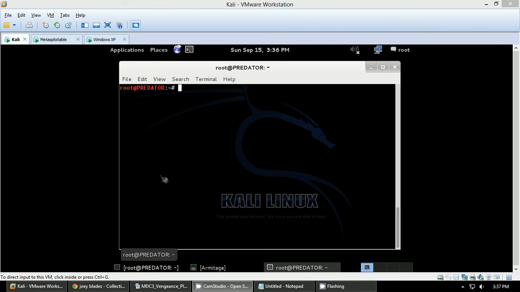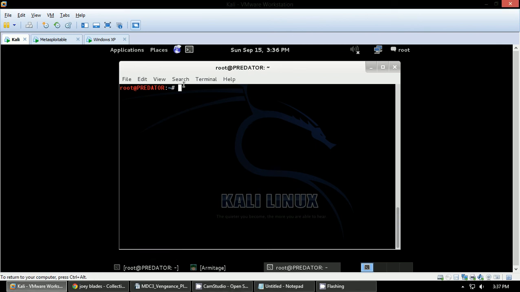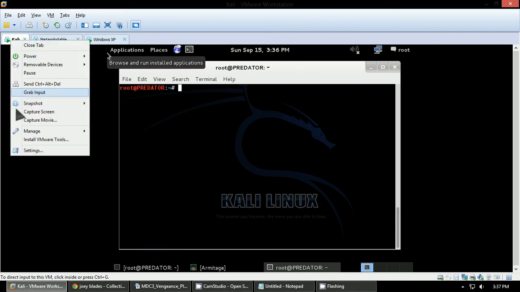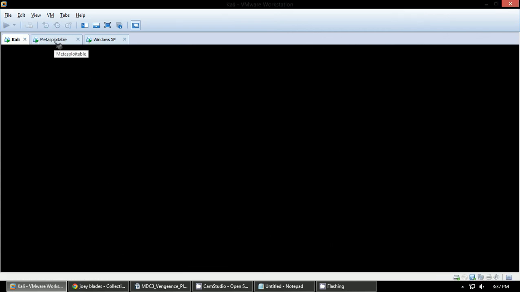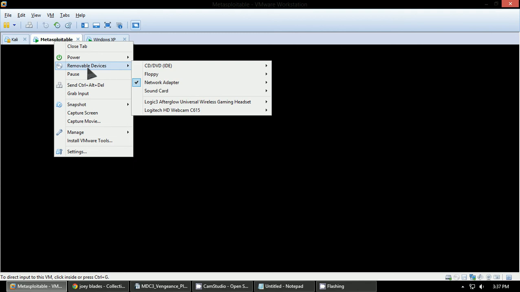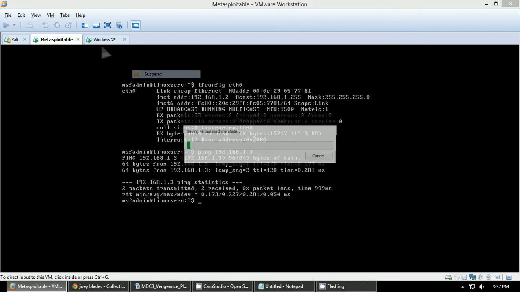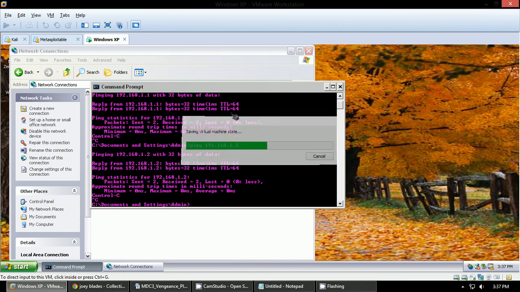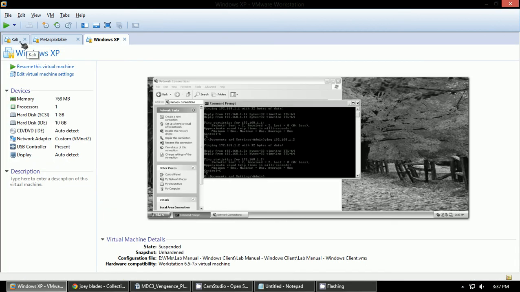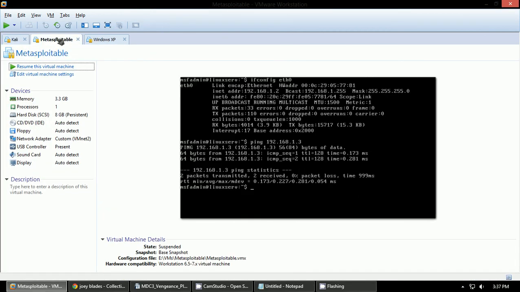When you're done with your VMs, I always go to power, suspend. Unless you're doing an update on the machine, there's really no real reason to turn it off completely. Especially since a lot of these are old operating systems, and since they're virtual, they may take a long time to boot up. But now, when you're ready to resume it again, you can just click resume, and it'll have the same windows up you left off with. Sort of like hibernating, if you've ever used that on a real computer.